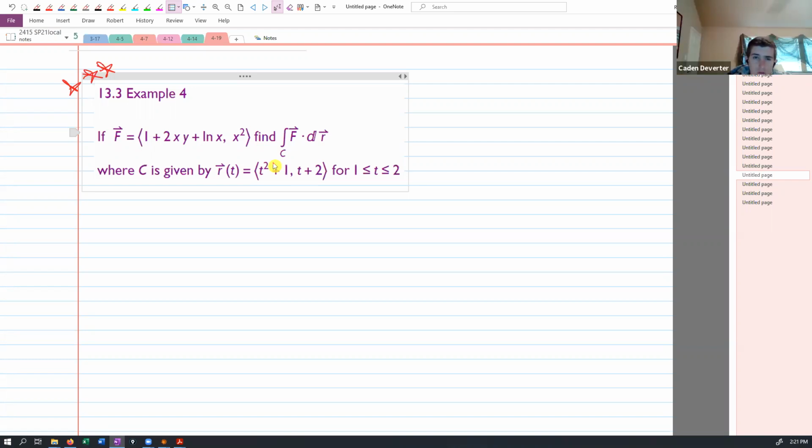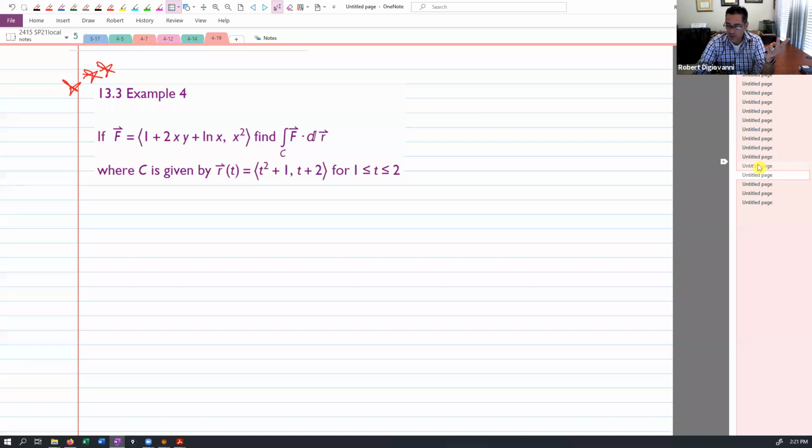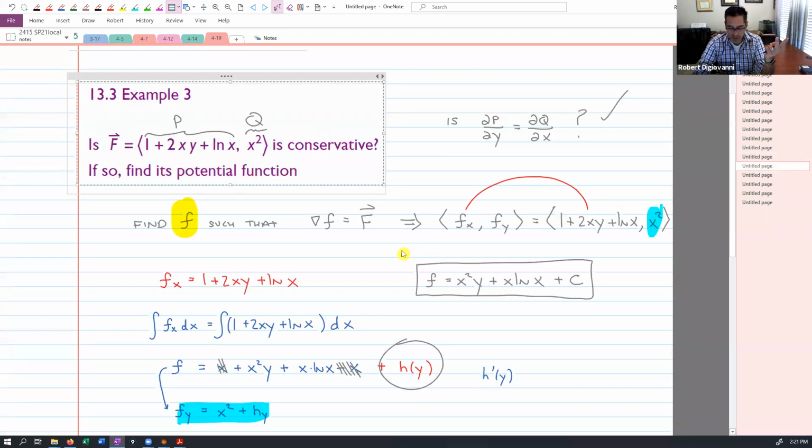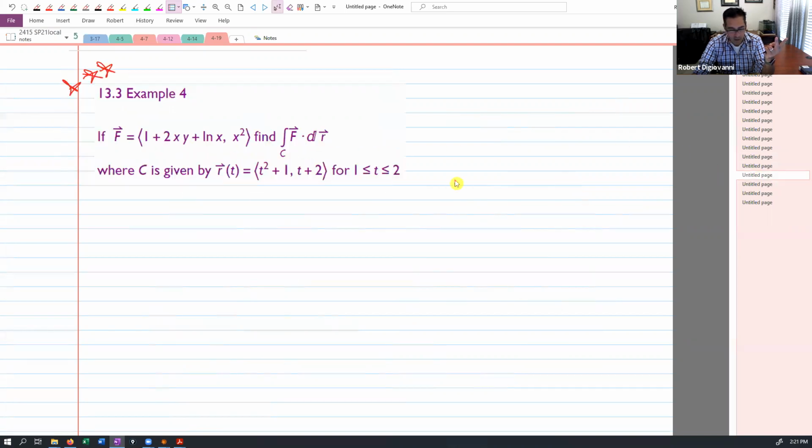The fundamental theorem of line integrals. So why can we use the fundamental theorem of line integrals? Well, we just found that was a conservative vector field. We just did this problem, right? I gave you this vector field. That's the exact vector field we just did. We showed it was conservative and we found its potential function, right? Here was the potential function right here for that vector field. So we know right now that this is our scalar function. This is the potential function.